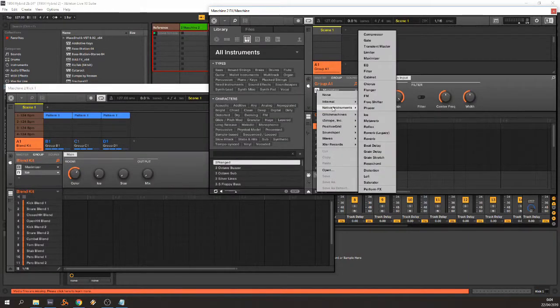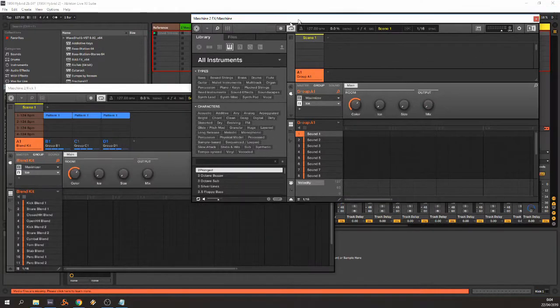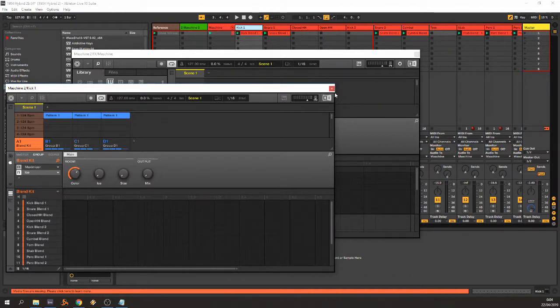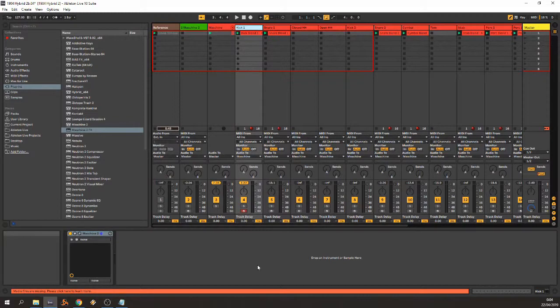Next we have an ice plugin. So we load up ice. Color is set to 65, mix is set to 1, and these are set to 0. So let's copy these settings over. There you go. So now we will find out if it was an actual mistake in one of the external instruments or just the missing group effects.